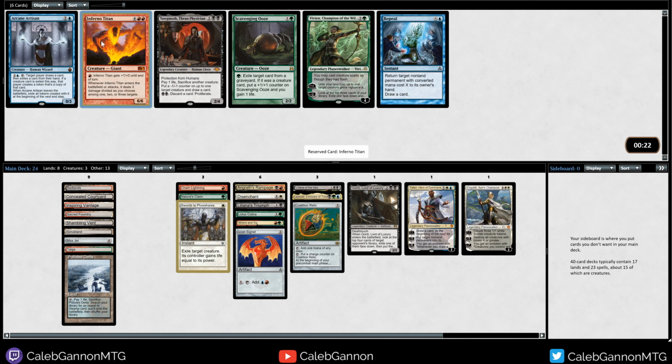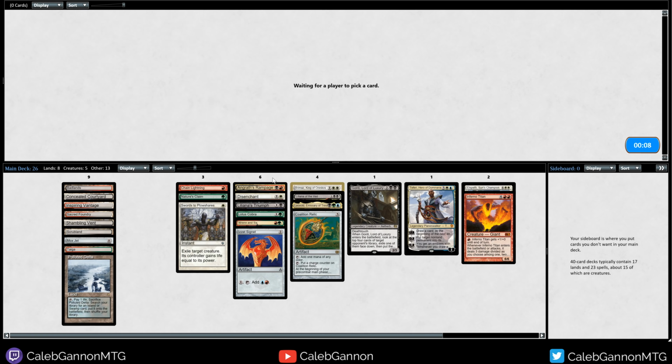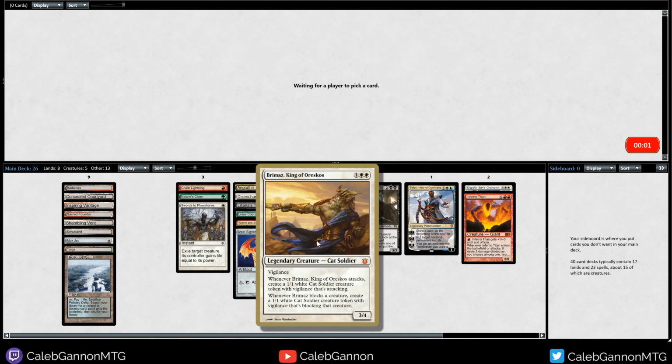Inferno Titan. Getting a late Inferno Titan is not too bad here. Good finisher. Geist of Saint Traft is not the best, although it does hit the 5-color pile theme pretty well. You can take Brimaz. Brimaz is so medium, but he does defend our Planeswalkers pretty well. You put him down, he attacks, he has Vigilance. They can't attack into him because he makes 1/1s.